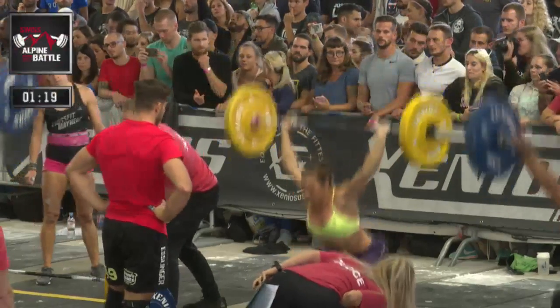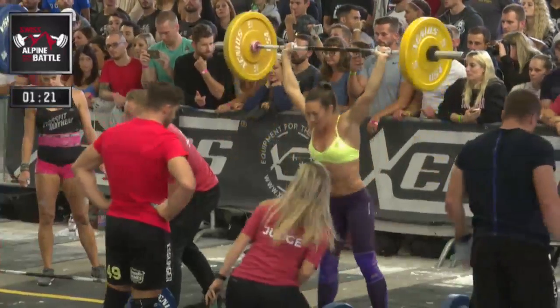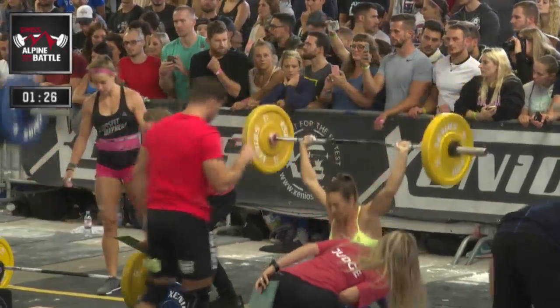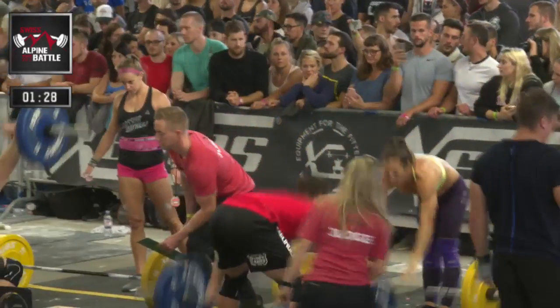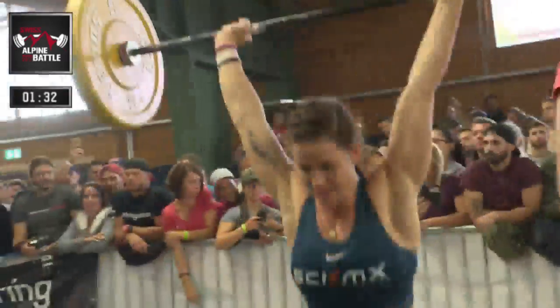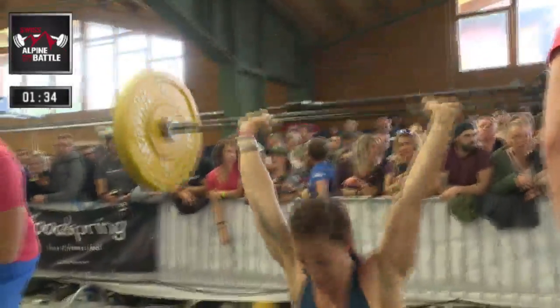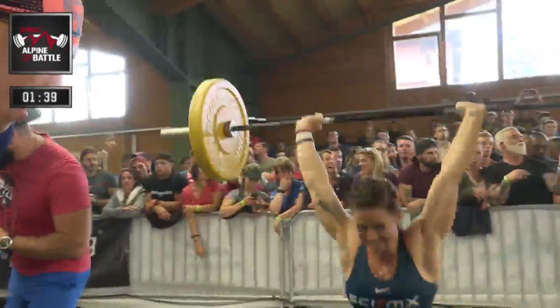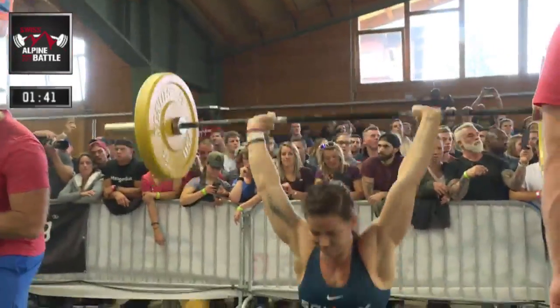And you can see the judge is really watching her hips. She's looking to make sure that Jen is opening up all the way. Here's the thing: you play to your judge. As long as the judge is letting you do whatever range of motion you're doing, you stay right there and don't change it, even if it's close. I mean, that's competition. You want to make sure you get the best score. It's not a matter of cheating the repetition or the range of motion. You're just doing what's being allowed, and that's competition.